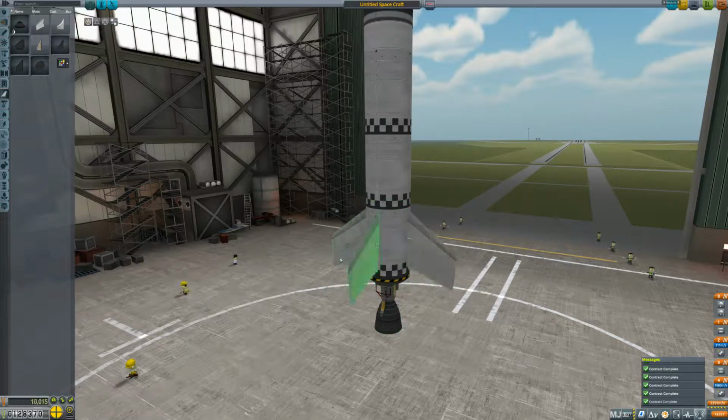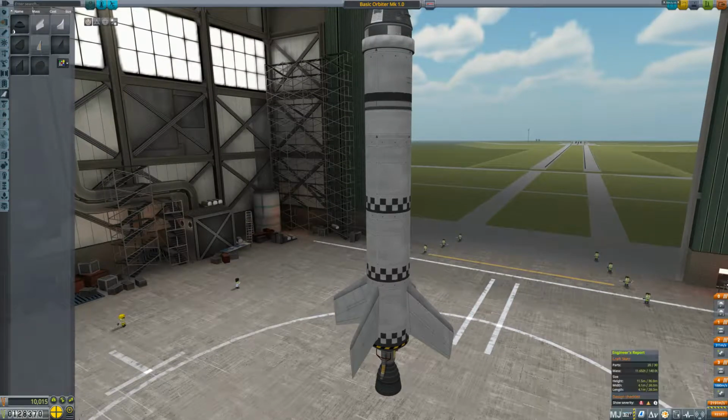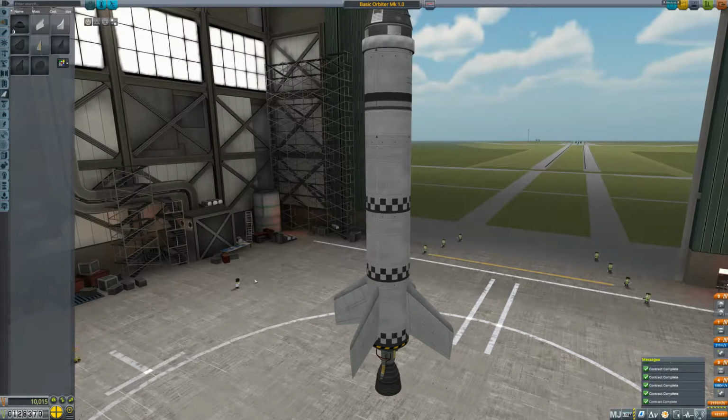A little winglet and no, 10 grand. I think that is fair. Basic orbiter Mark 1.0. Save. I believe this will work. That should do the job. The stats of it are, we got 20 of 30 parts, just under 12 tons. I really do think we're good.